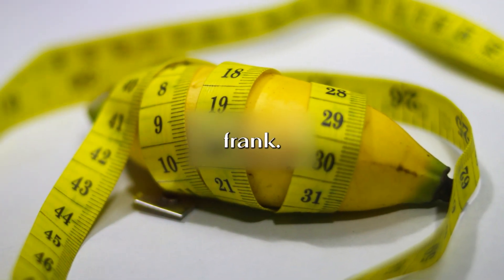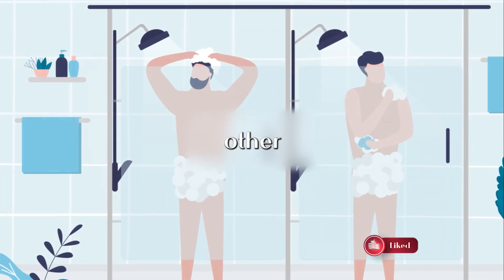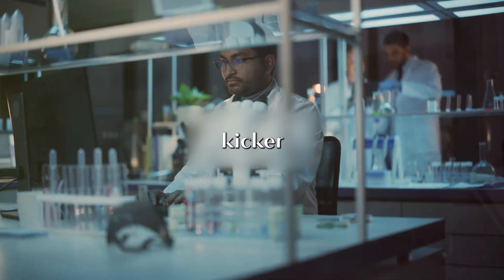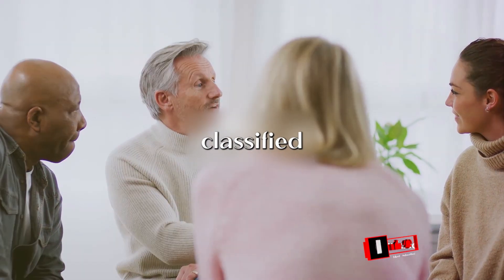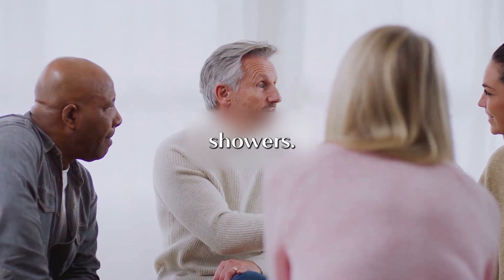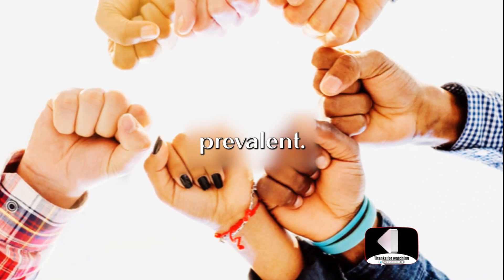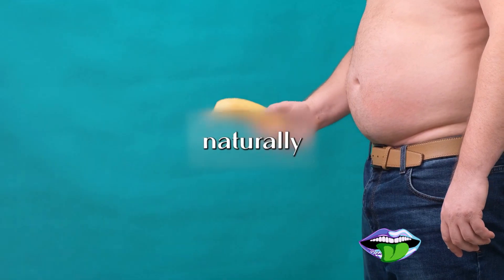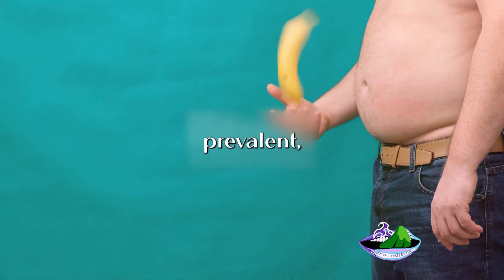The results were quite unexpected. The study found that if a penis increases in size by more than 56% when erect, it falls into the grower category, while an increase of less than 36% puts one in the shower category. But here's the real kicker: the distribution of growers and showers was almost equal among the participants. Only 24% of the subjects were classified as growers, and 25% were considered showers. What's more, the researchers discovered that showers tend to have longer flaccid penises compared to growers.